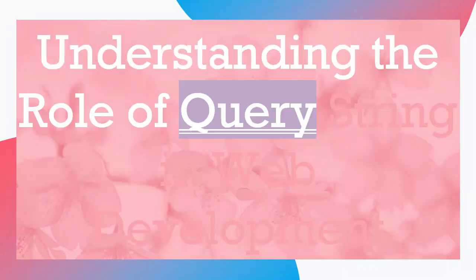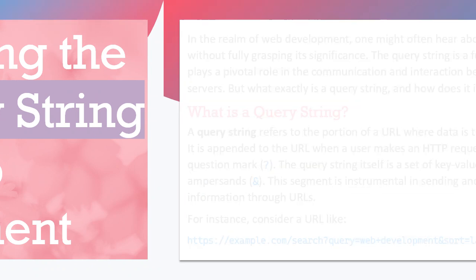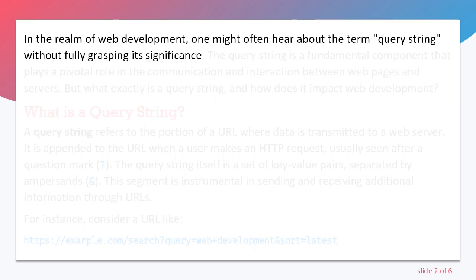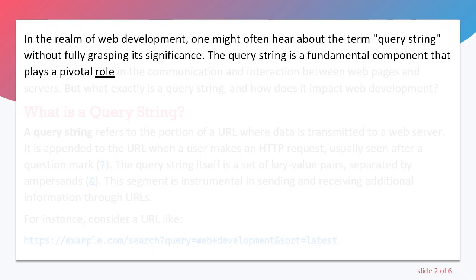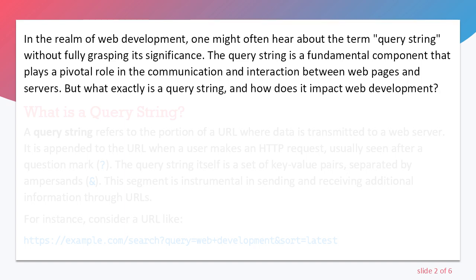Understanding the role of query string in web development. In the realm of web development, one might often hear about the term query string without fully grasping its significance. The query string is a fundamental component that plays a pivotal role in the communication and interaction between web pages and servers. But what exactly is a query string, and how does it impact web development?